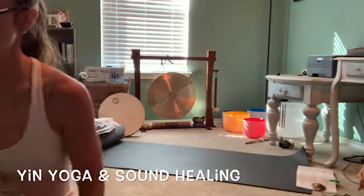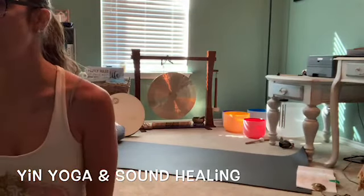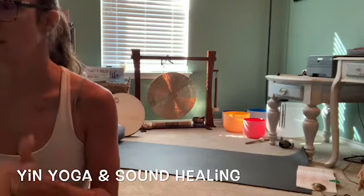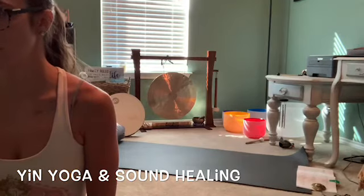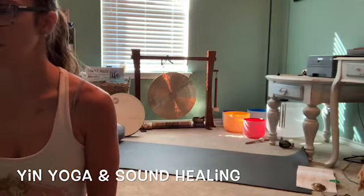So it is a lot of work on your mind. So you have to really connect with the breath, your mind and body to be able to find a nice stillness and a comfortable position for you. Make sure you're not hurting yourself.